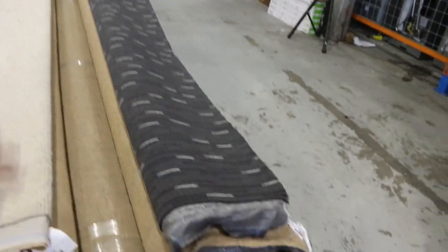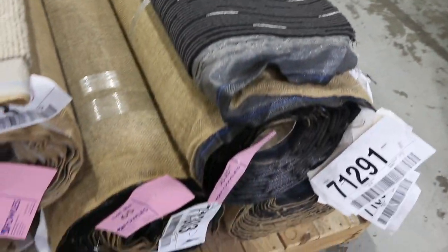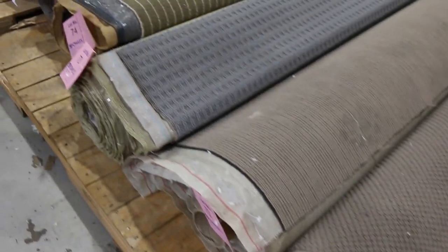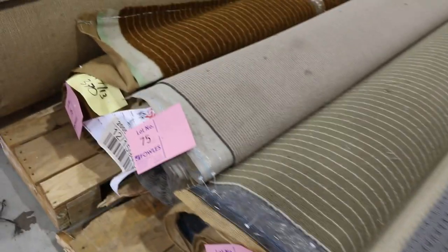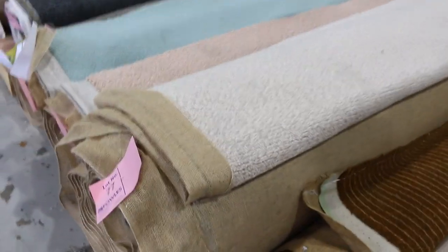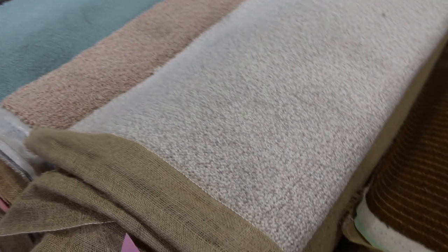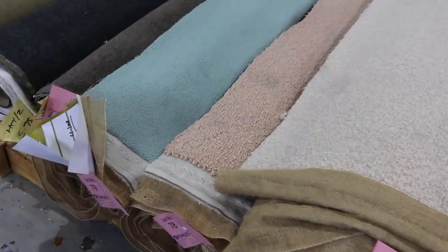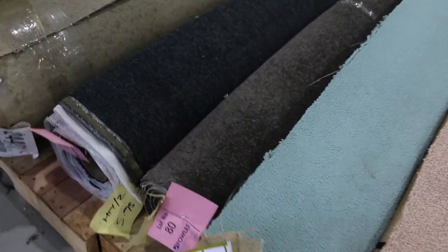Over here we've got some nice roll-ins and off cuts — some good combination rolls where you find more than one roll of the same product; we'll put them up together. That means you can take bigger quantities if you need them. Room-size rolls are also available, plenty there to pick from. They'll start from $30 a meter — that's per broadloom meter, 3.66 meters wide by the meter. The length will be on the catalogue, which will tell you exactly how long all these rolls are.